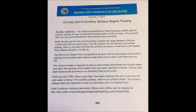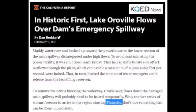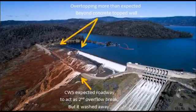Also, another mistake: they were planning on only 12,000 feet coming over that spillway, but the powerhouse at the bottom is backed up. They had to turn off another 12,000 cubic feet they planned to drain through that area, so it's going to send an additional 33,000 to 40,000 cubic feet over that emergency spillway. Totally blocked there, and you need to ask yourself, that concrete they poured, is that going to hold? Is there going to be any more erosion? And another gargantuan mistake: now the parking lot's flooding and that water's going over an area that is not reinforced. They didn't plan for it to get that high and go over the parking lot area.